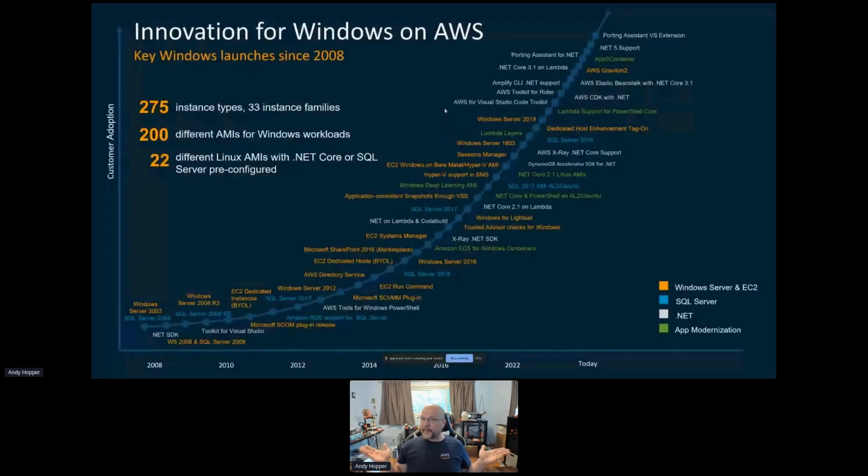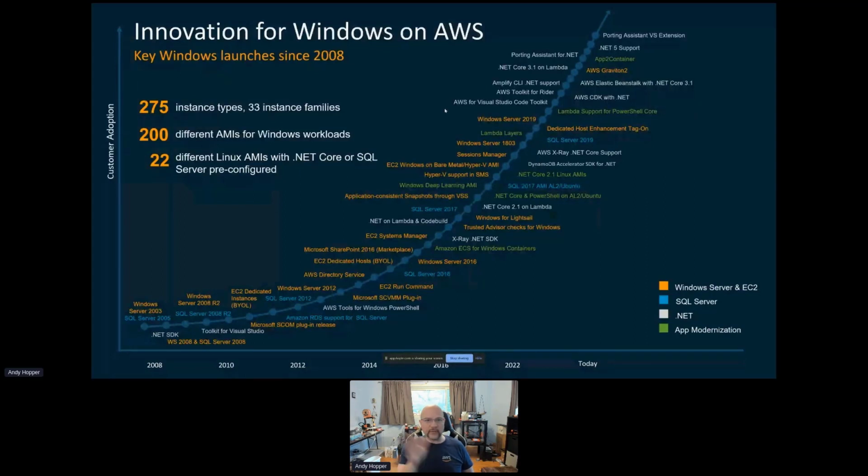Not a lot of people realize that you've been able to run Windows and .NET on AWS longer than a lot of the other clouds have even existed. We've been able to run Windows and .NET workloads since 2008. What this means for you folks is that we've got a lot of experience hosting and optimizing developers' workloads in our cloud. What you see in this chart is indicative of the progress for developers who are running .NET workloads on AWS.